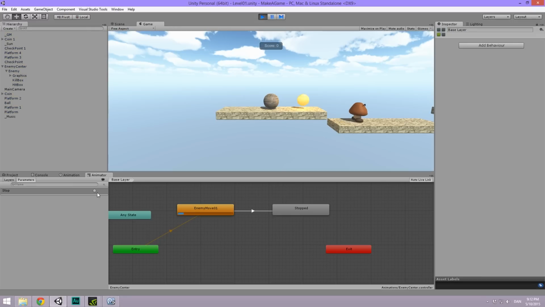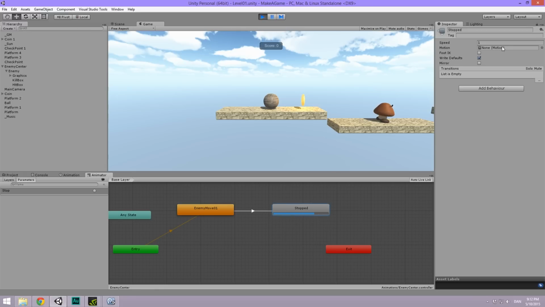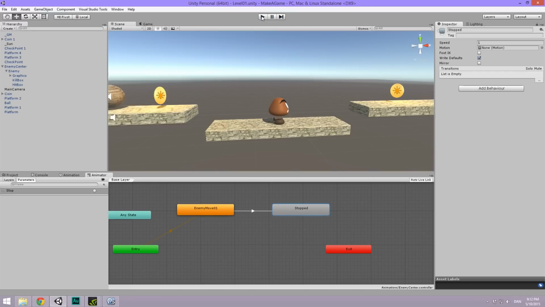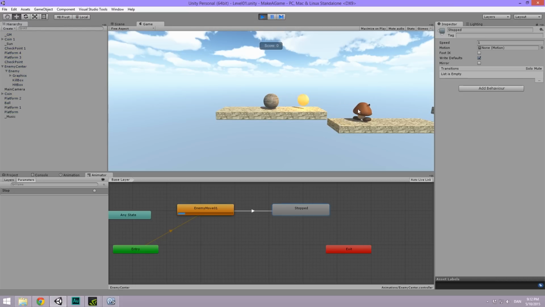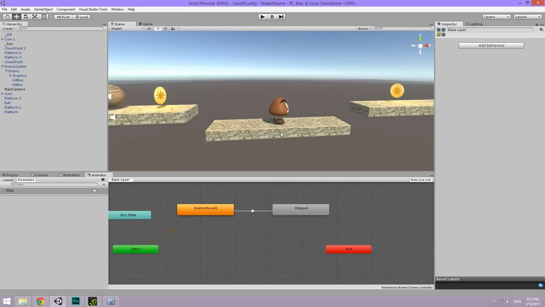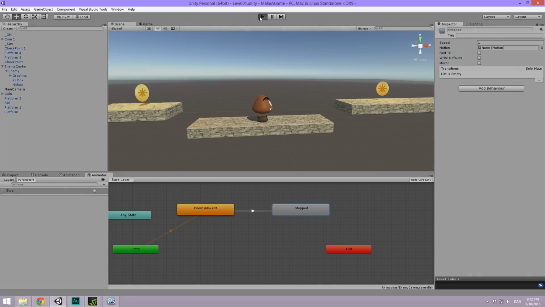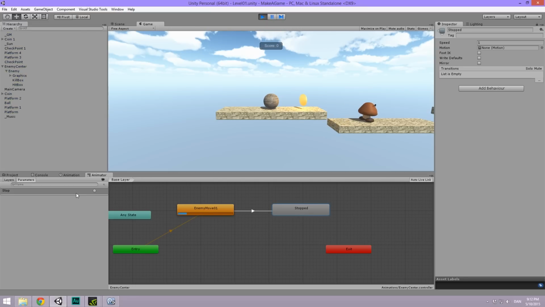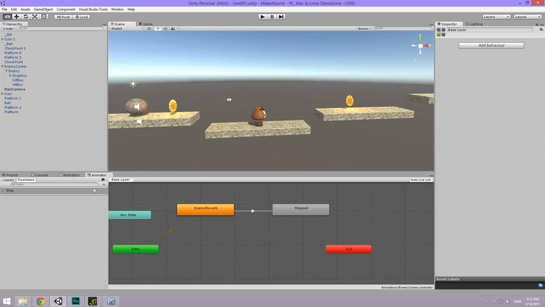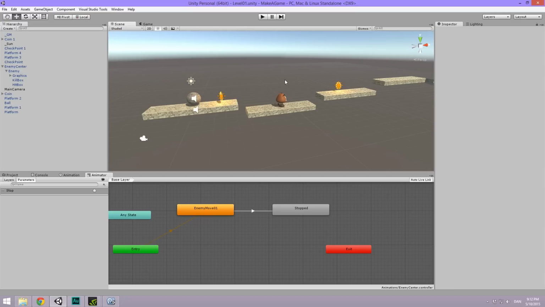So right now if we just stop him, oh, actually that worked just fine. Surprising. I expected him to jump right back. Oh, he does. He jumps right to the center. So we just want to select stopped here and disable write defaults, and now he will stop his walk animation, or stop moving, and just stay put where he was when the stop trigger was called. Cool. So let's move on now.